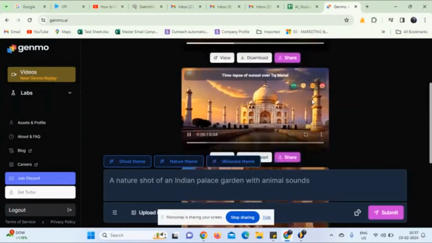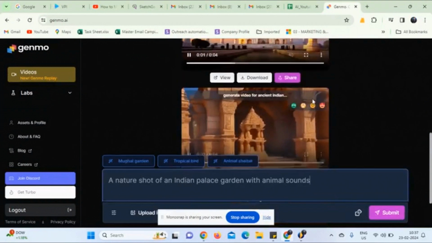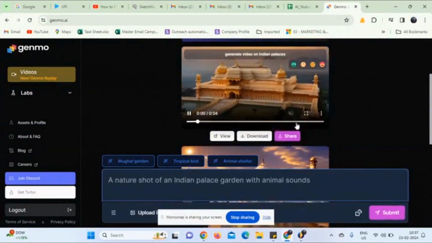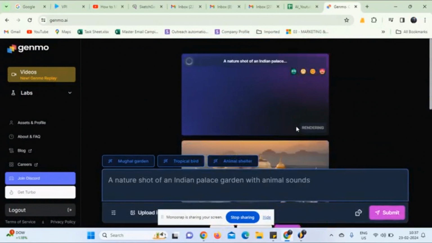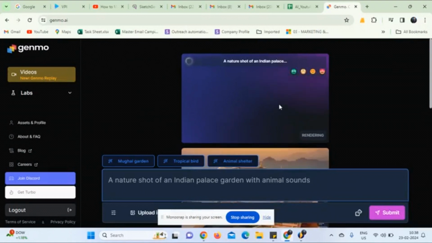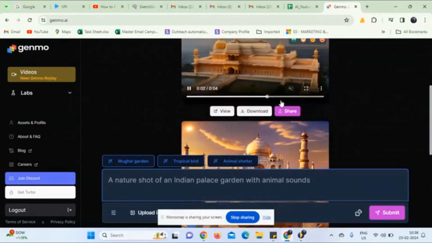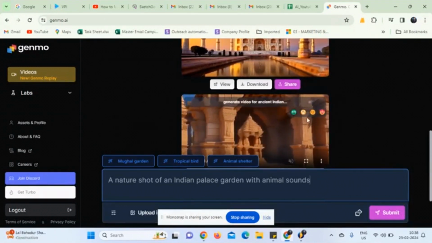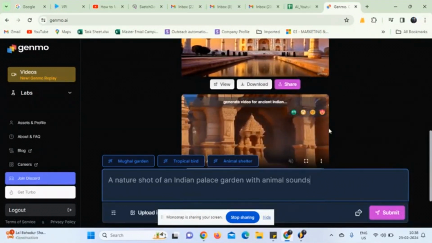Now it will generate another video around this keyword of Indian palace garden with animal sounds. As you can see, in no time you can have multiple footages being generated on your keyword and on the script that you want to create the video around. It's an extremely powerful tool which can help you generate high quality animated videos around your keyword for your script.